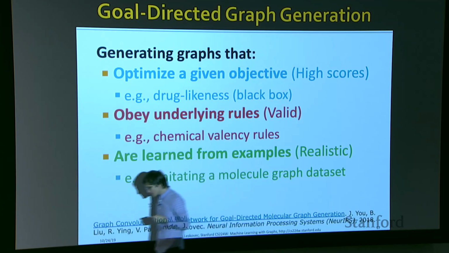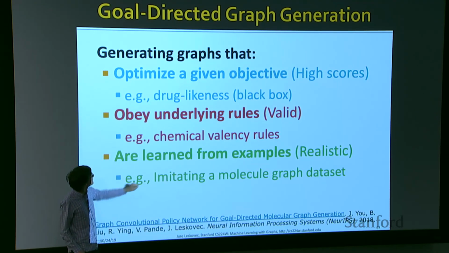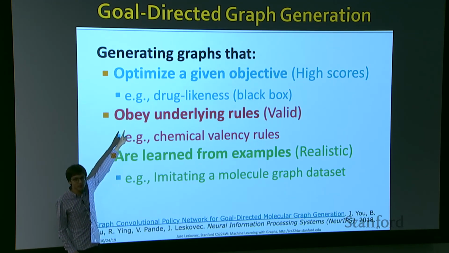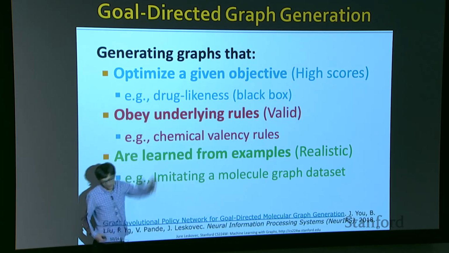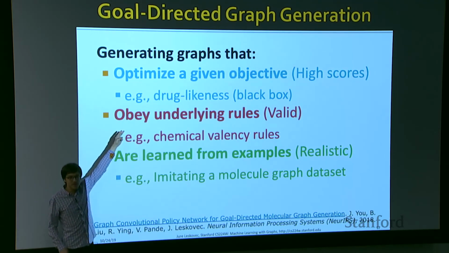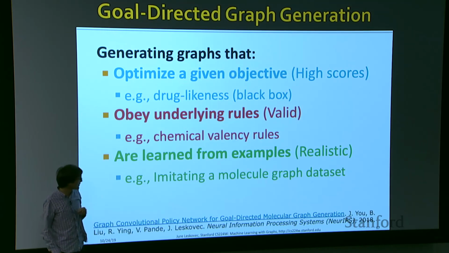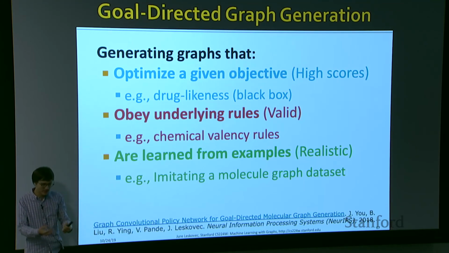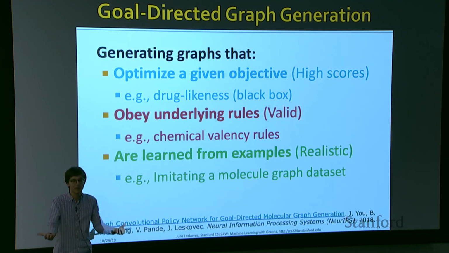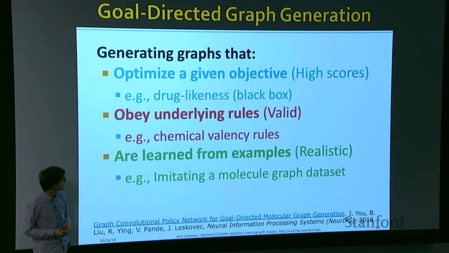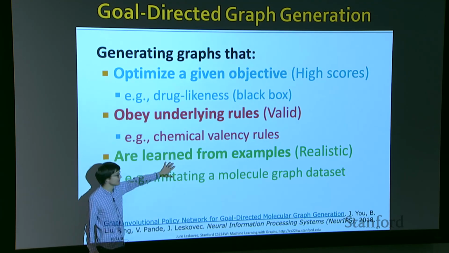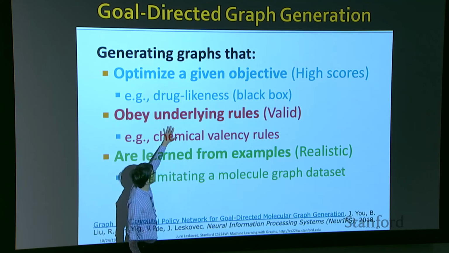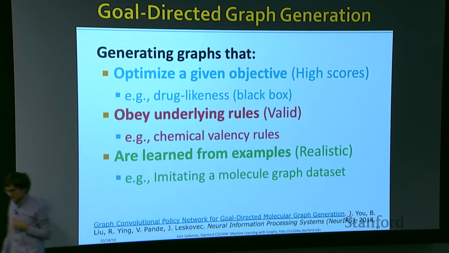And why this is especially important is that it's very easy to find a kind of Frankenstein molecule that obeys rules, but it's totally unrealistic and maximizes some objective function. But when a chemist looks at it, they say, I'm never able to synthesize this, it will break apart immediately, this is unstable, this is unrealistic. So you want them to look like real molecules so that you can potentially synthesize them. You want them to obey the chemistry rules and to maximize this black box.